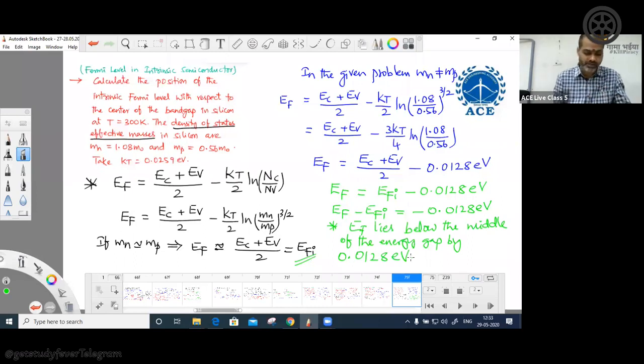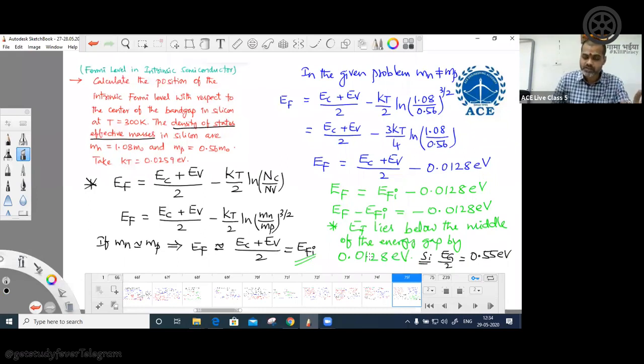0.55 electron volts. Okay, let me write here. If I consider silicon, what is Eg by 2? It is 0.55 electron volts. Now compared to this, you see the value of 0.0128 electron volts. You compare these two, almost I can neglect this. That is the reason why we are taking the Fermi energy level to be located approximately at the middle of the energy gap. Okay, hope I am clear.